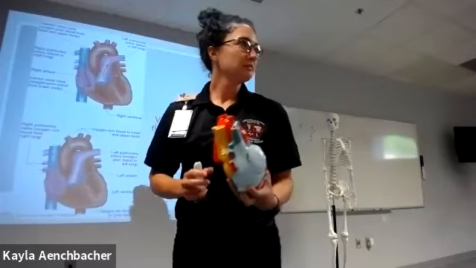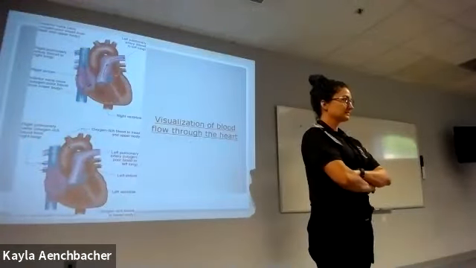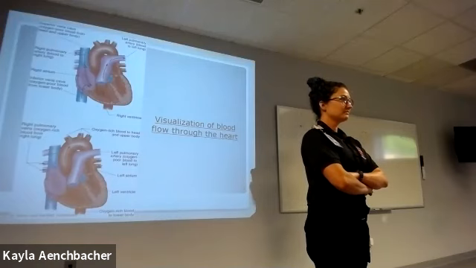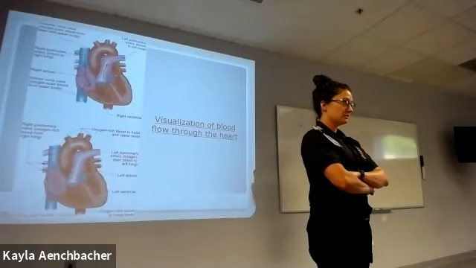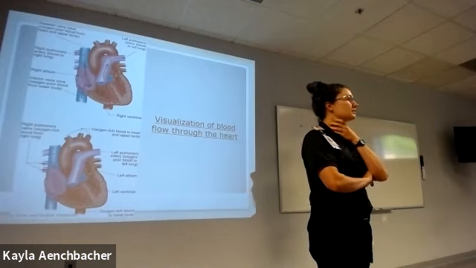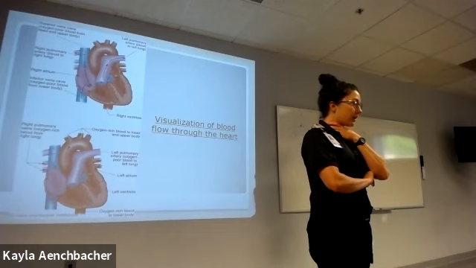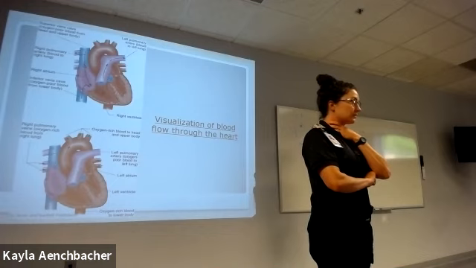Hey, Instructor A. Hold on. No, go ahead. Okay, so just to be clear, I'll get the names later, but the blood is coming from two places, the superior and inferior vena cava? Yeah. And then it goes to the heart. Correct. Okay, I was just trying to make sense of that.